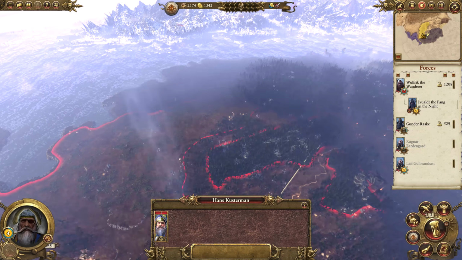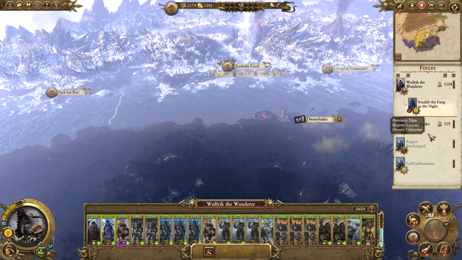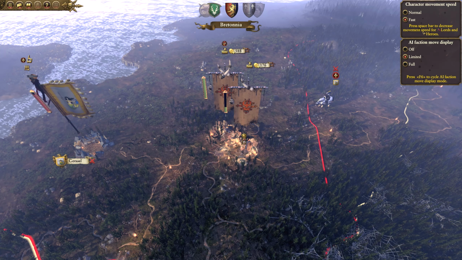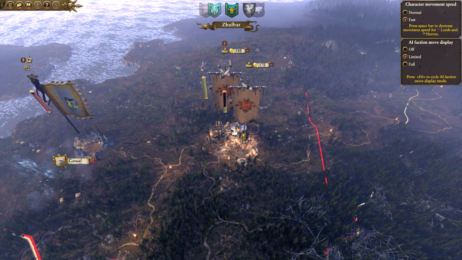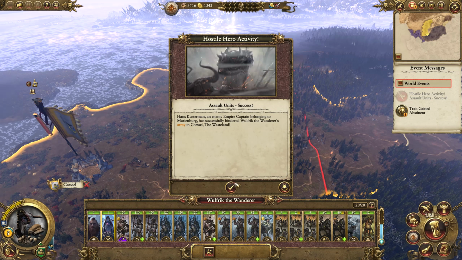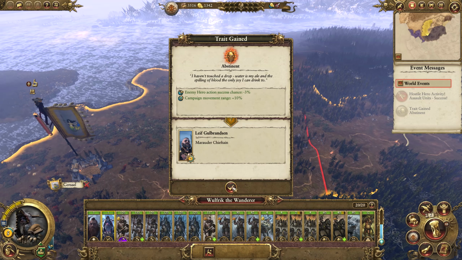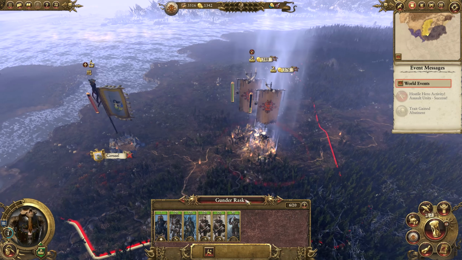Looks like Hans is trying to assassinate me again. Let's end the turn though. Getting 1,300 this turn, thanks to the raiding income. I wish that would backfire and kill that guy, because he keeps doing these actions. That was assault unit success. It looks like he hit my chariots. Regained. Enemy hero action success chance minus 3% and extra campaign map movement range for Leif Gulbranson. Might be worth actually having him as the leader then.